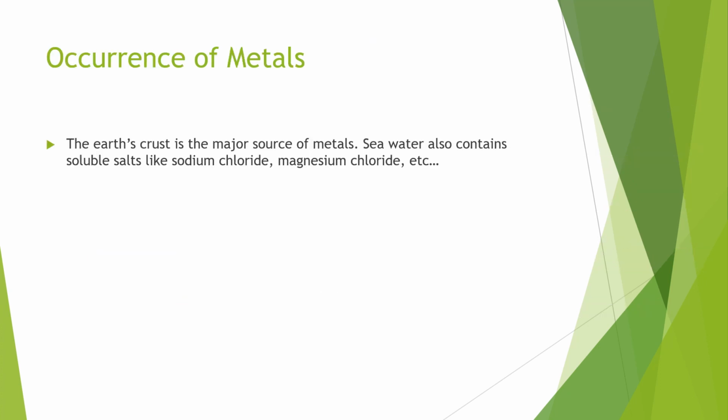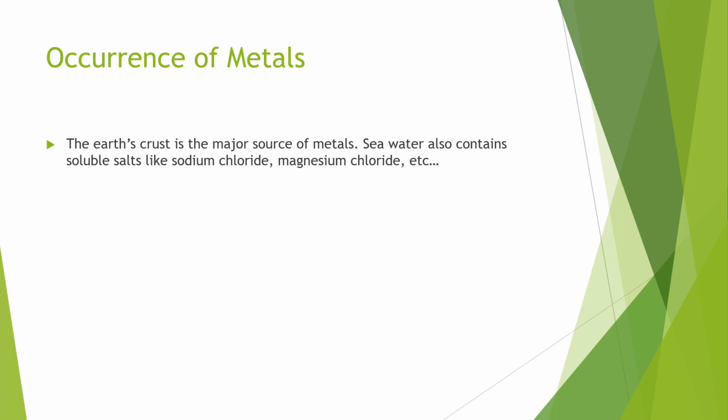Let's go to the next slide. Before we discuss the occurrence of metals, I would like to discuss two more topics. That is reaction of metals with water. Metals react with water and produce metal oxide and hydrogen gas. Metal oxides that are soluble in water dissolve in it further to form metal hydroxide. All metals do not react with water, as the metals placed lower in the reactivity series are less reactive towards water. And third would be reaction of metals with acids.